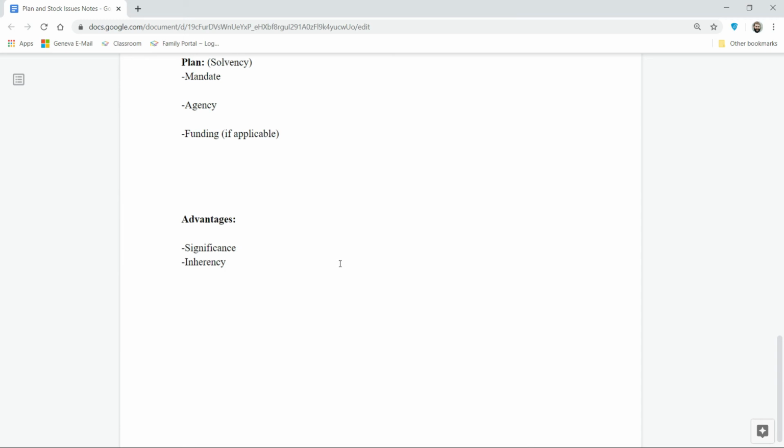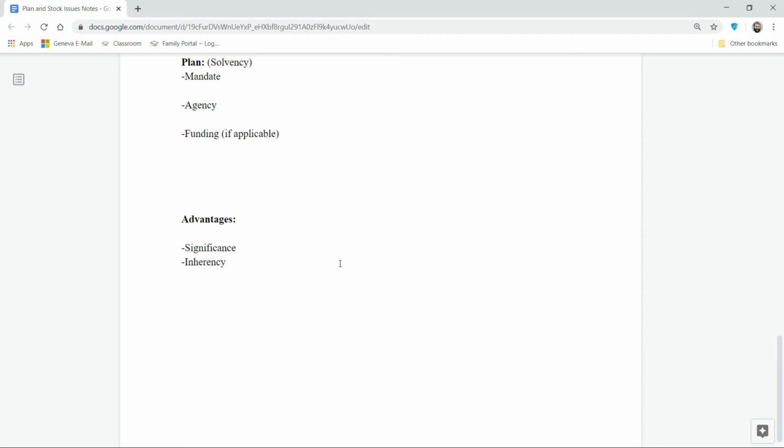And you see the inherency point is back again. You have to prove that whatever advantages you're citing would be caused directly by the implementation of the plan. So if your plan was to extend lunch for 30 minutes and you say this creates a wonderful advantage, namely that the sun will rise tomorrow, and it's so good for the earth that the sun rises. Well, sure, that's a huge benefit, but it's pretty hard to prove that it's happening as a result of the plan. It's not inherent to the plan. It would happen anyway. And if it stopped happening, it wouldn't be because we failed to pass this plan.